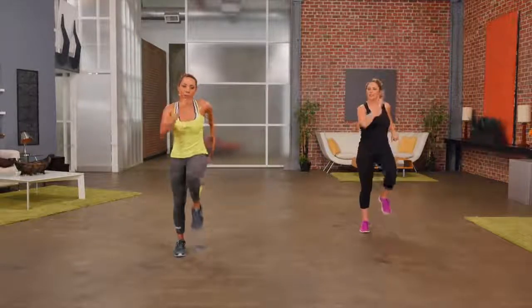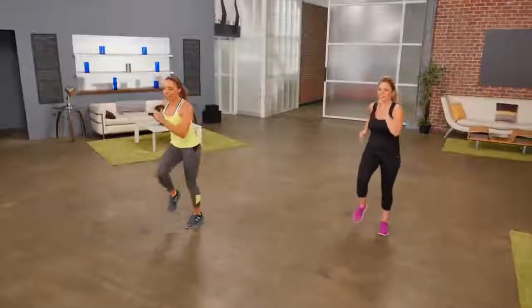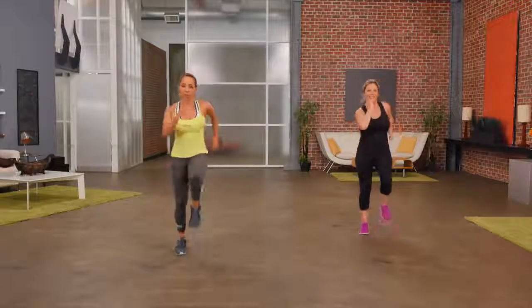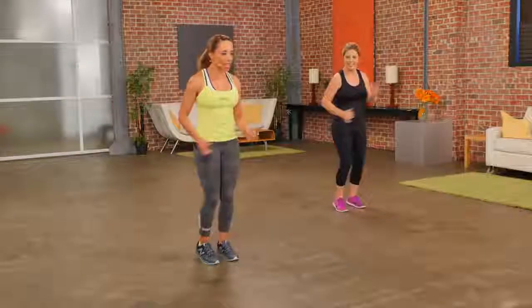Just marching in place, moving the arms, the knees, getting it going. Every exercise we're gonna do for 20 seconds, and then we're gonna repeat this workout 2 times through. Keep it going, using the arms, get the knees up.